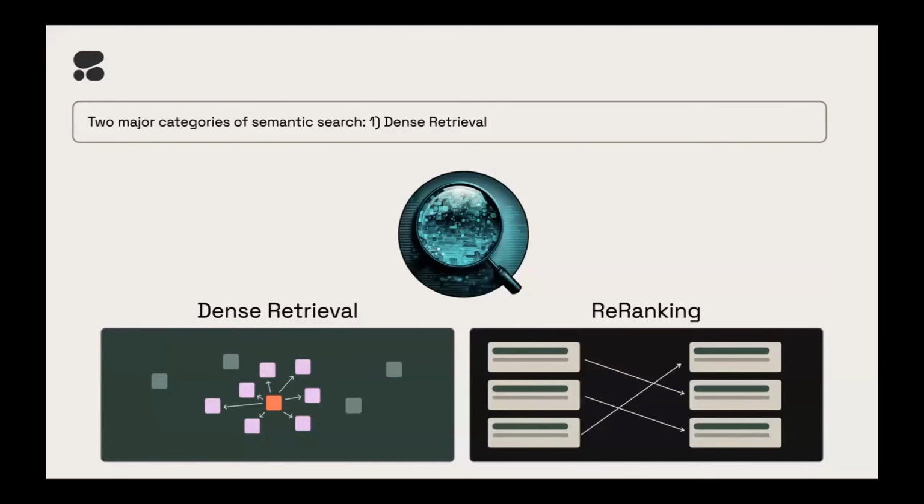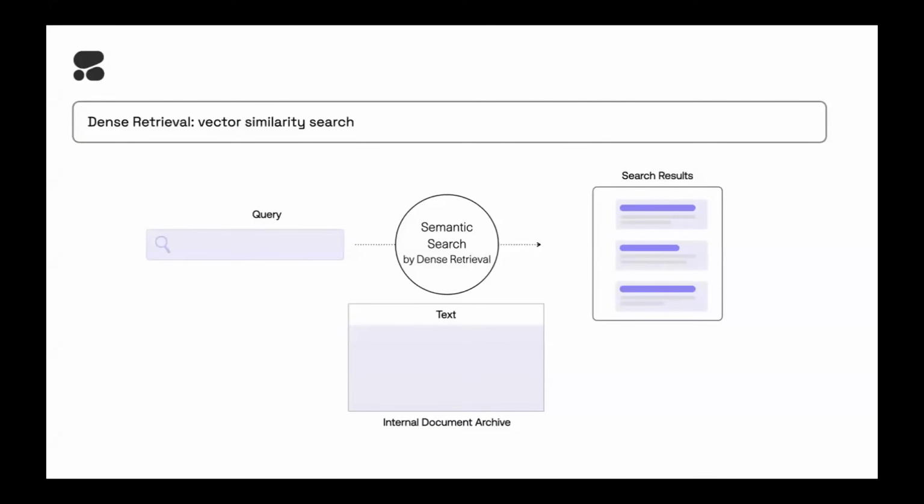Semantic search has many different kinds. The two most important ones, or categories or families, are these. One is called dense retrieval, or search by embeddings. The other one is called reranking. Dense retrieval or search by embeddings looks like this. If you've used Weaviate or Pinecone or Chroma or Qdrant, this is the concept that is used in these vector databases, where you have a query, it's passed to a vector database, and the vector database has access to a text archive, and it gives you the results. Let's say it gives you the top 3 results.